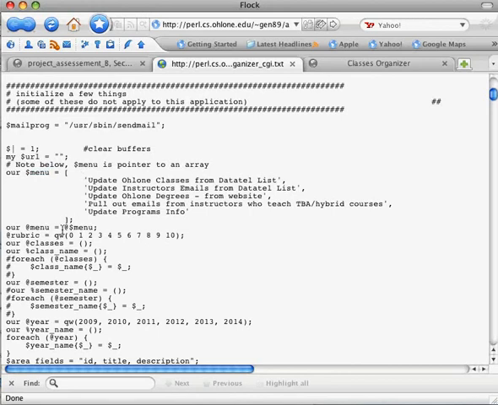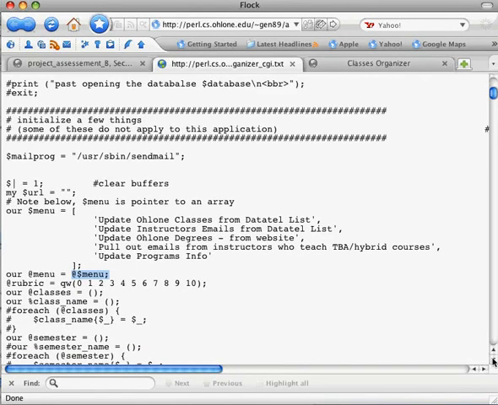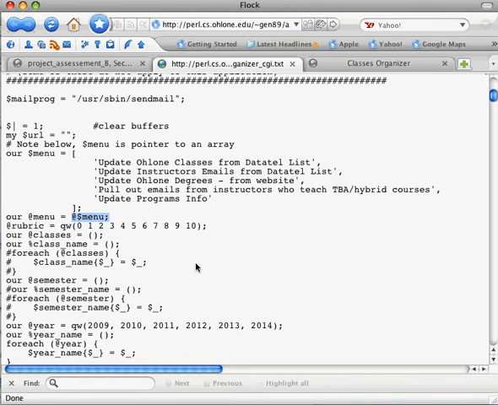And then you also get from these tutorials on references that to get back the actual value these pointers are pointing to, first of all, you have to know what type of pointer it is, and we know it's an array pointer, right? So to get back to the array itself, you simply put an @ in front of the scalar variable which contains the address.